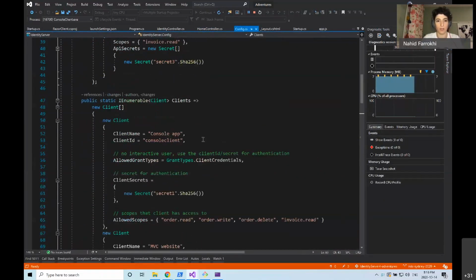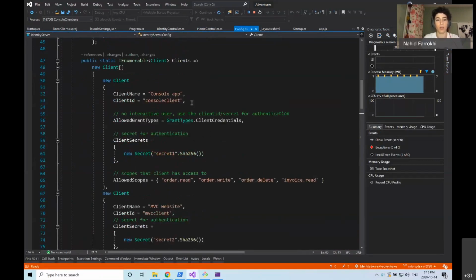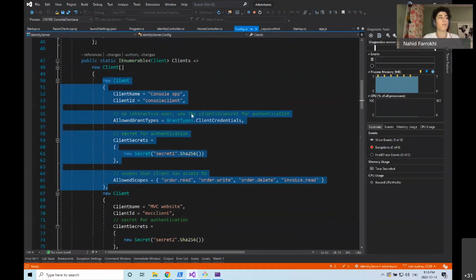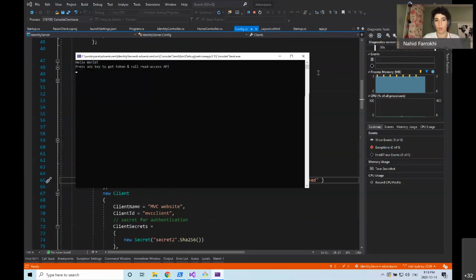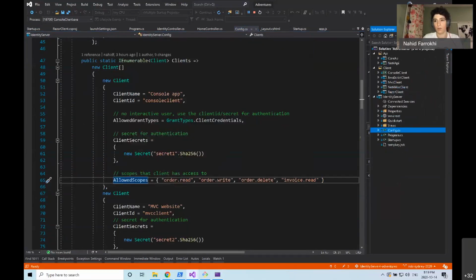This client is as easy as a console application. So here, all I said was that now I have this client, and this client is a console app. I'm going to use client credentials, and it has a secret because it's confidential. And also I say what the scopes are that I want this application to have access to. And now, on my application, on this client, I'm just going to receive a token. So using, let me show you the code.